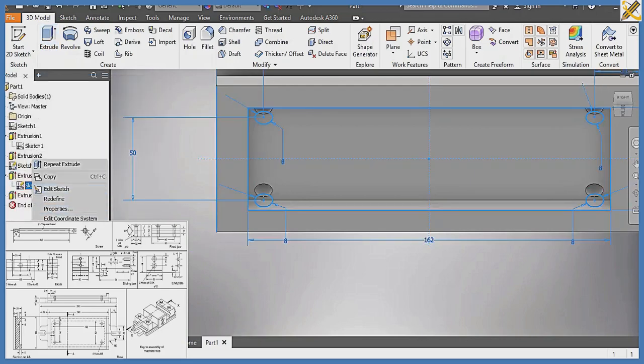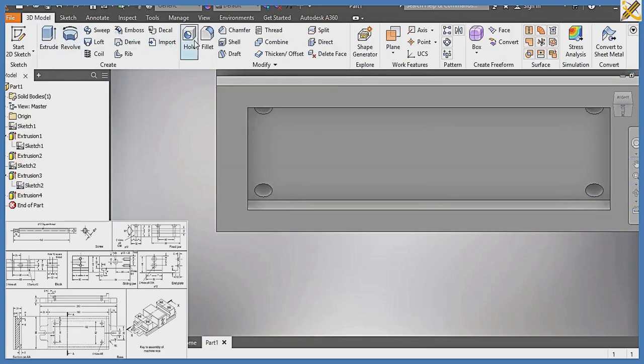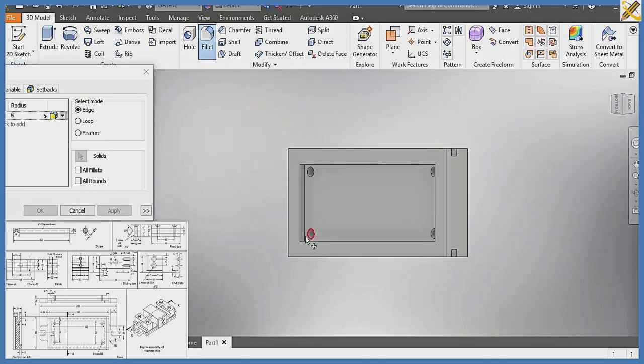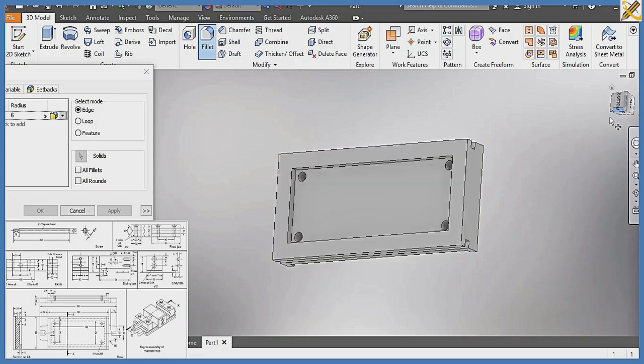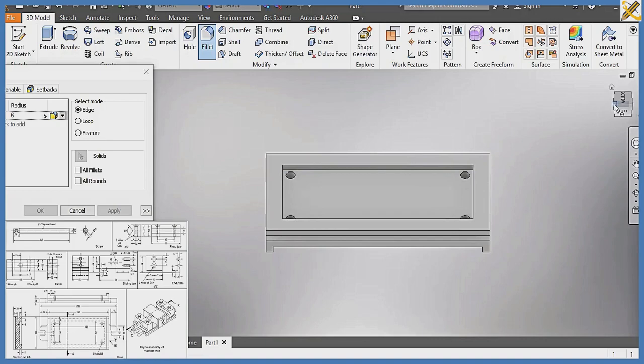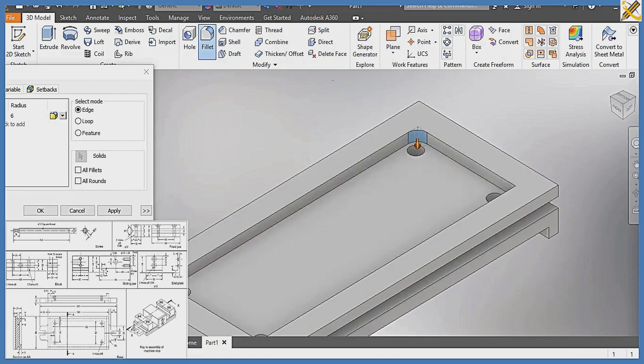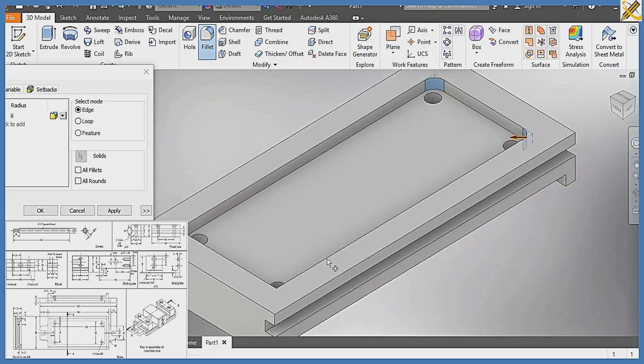So this sketch 2, I'm going to hide its visibility. I'm going to pick my fillet of radius 6. Then where am I going to apply that fillet? I'm applying that fillet right about now. Okay, I'm going to apply it right here. I'm coming in this manner right here. I'm applying it here first of all. Okay, I'm applying it here also secondly, then here thirdly, then also here fourthly, then okay.